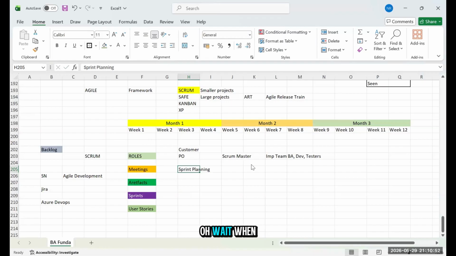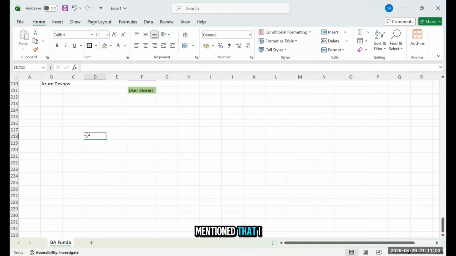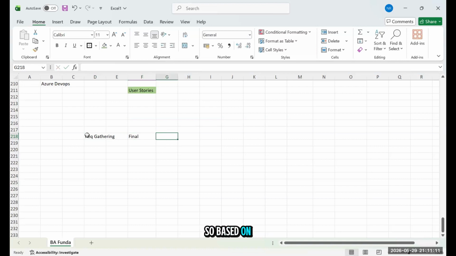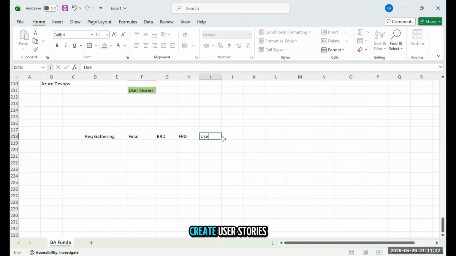Oh, wait. Let me first discuss what is a user story. As we mentioned, I went on requirement gathering sessions. From the requirement gathering sessions with the client, we finalized requirements, right? Based on it, we created the business requirement document, then we created the functional requirement document. Once these are frozen, then I will create user stories.